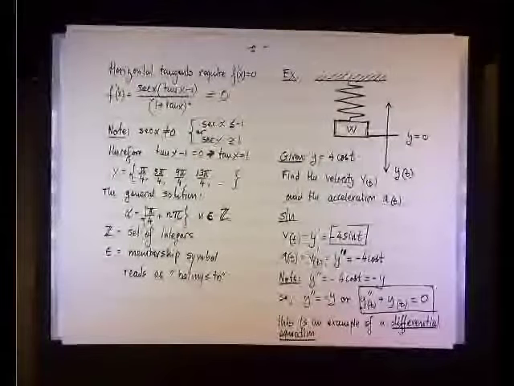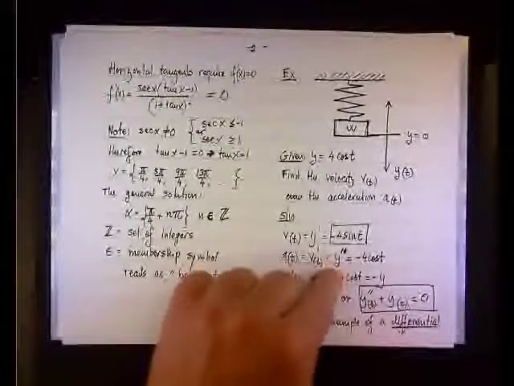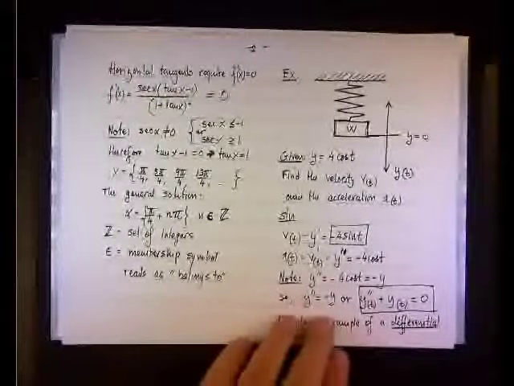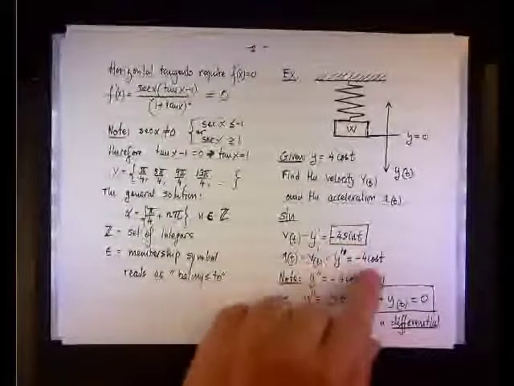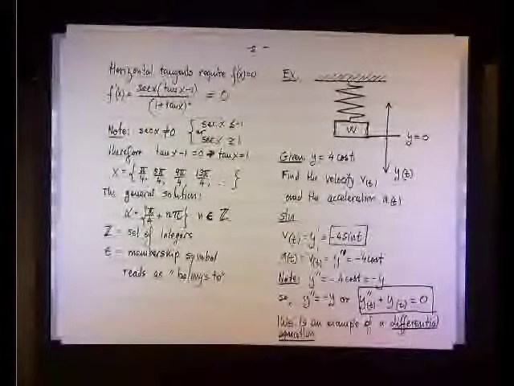Why would you treat 4 cosine t like the product? I did not. 4 is a constant. I use it as a constant multiplier. You can ignore the 4. What is the derivative of the cosine? Well, it's the negative sine. What is the derivative of the sine? Sorry, the derivative of cosine is negative sine, the derivative of sine is the cosine. The negative 4 is just a constant multiplier. So I did not use the product rule.